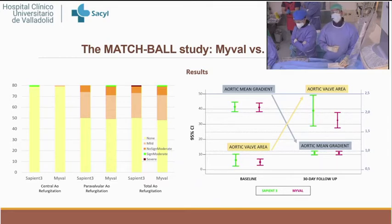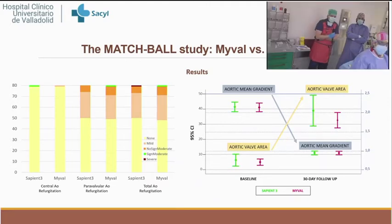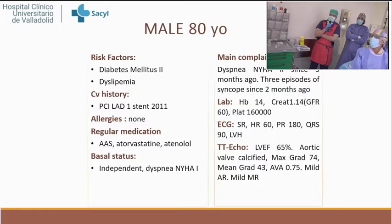And now, if you want, we can already move to the case and show you the background, if you don't have any more questions. Yes, absolutely. Thank you. Please, Raúl. Raúl is our fellow, the best fellow ever from Peru. Please, Raúl. Hello, I'm going to present the clinical case. Hello? Yes, we can hear you very well.